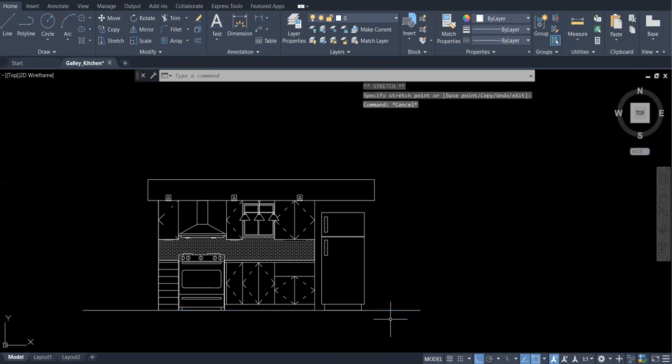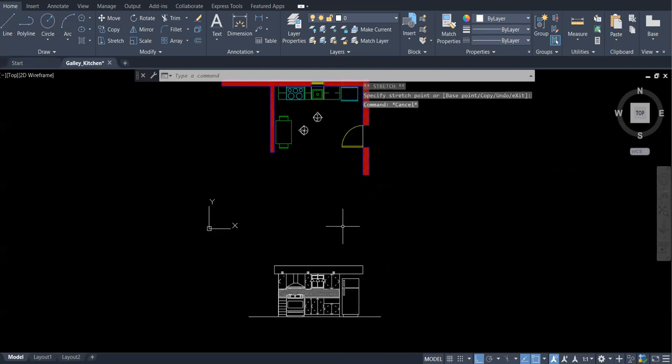I had to make sure that the distance between the elevation and where the kitchen starts and ends is really as far from the kitchen as possible. So don't try to crowd the areas around the kitchen floor plan. We want the elevation to be placed as far as possible.